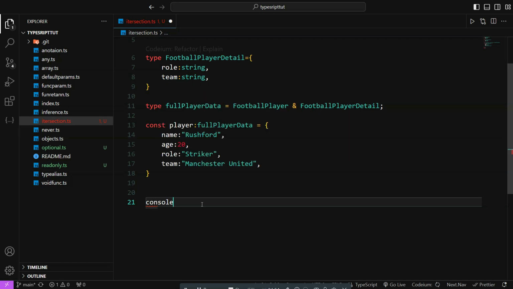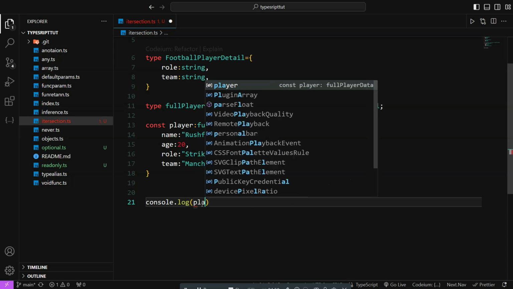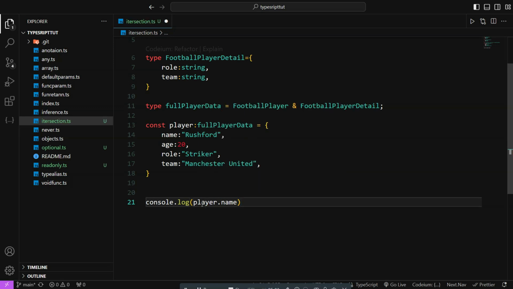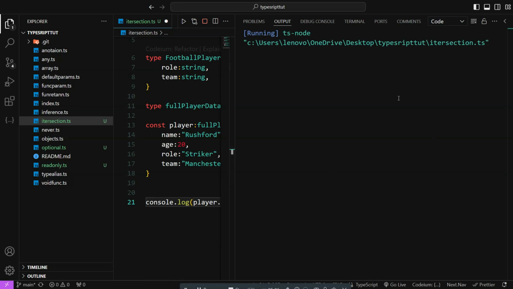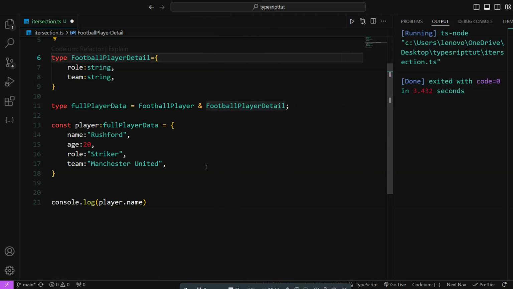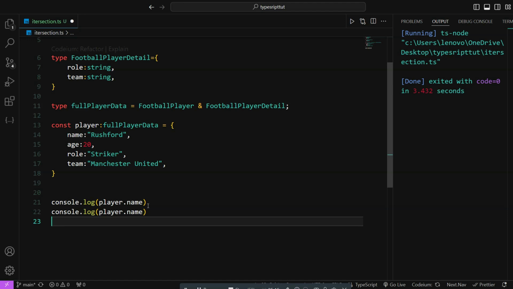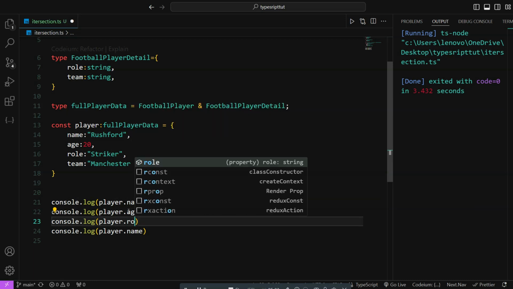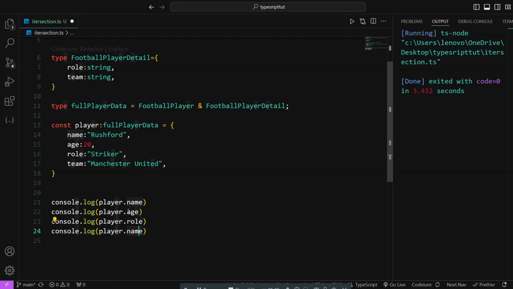Let me console.log all the values. For example, player name, player age, player role, player team.